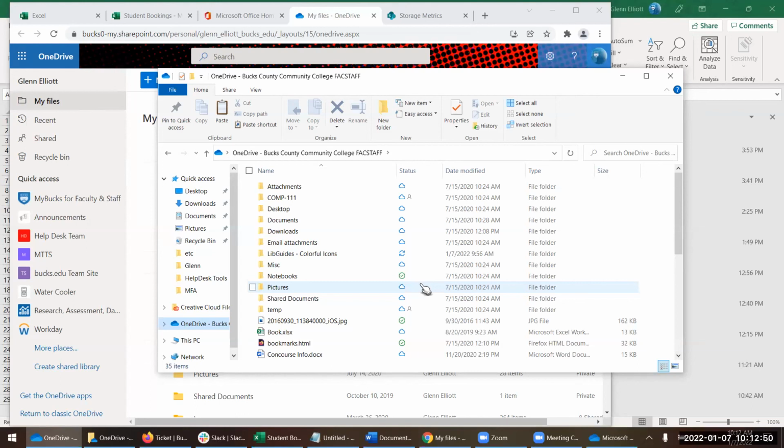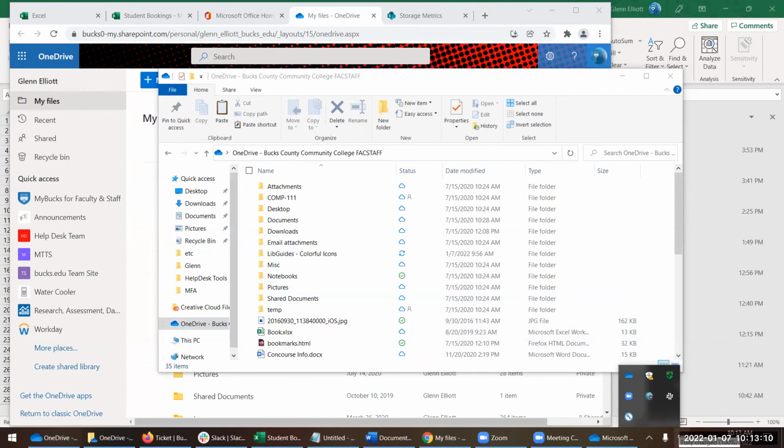Glenn, there's a question from Aaron Berger. Those folders that show up in the OneDrive folder, are they duplicated, or does the OneDrive folder just point to the original local copies? I don't know if Aaron wants to elaborate more. Yeah, I'm just wondering if it doesn't double count towards your memory on your computer.